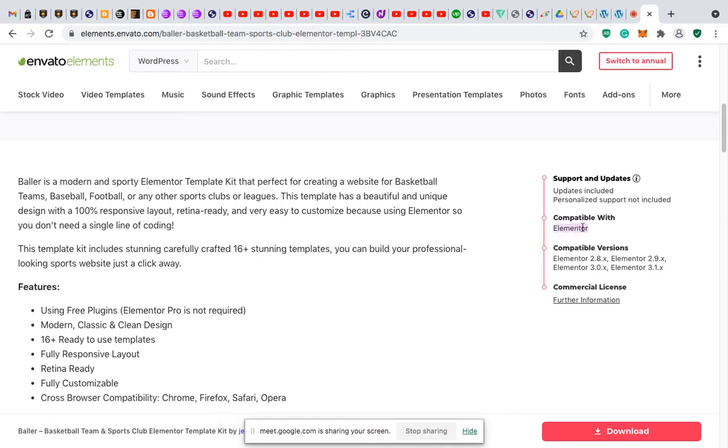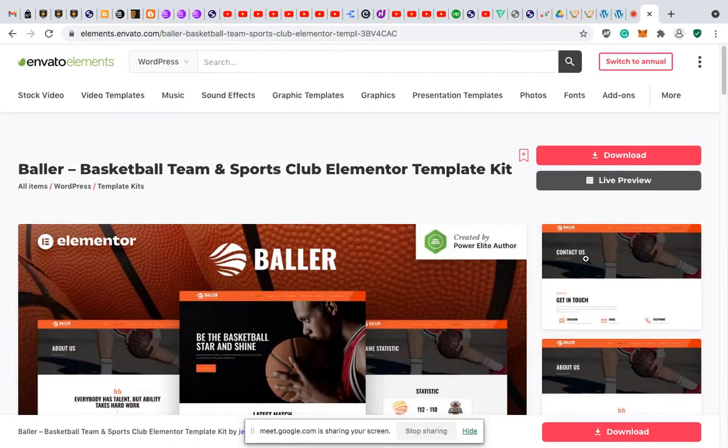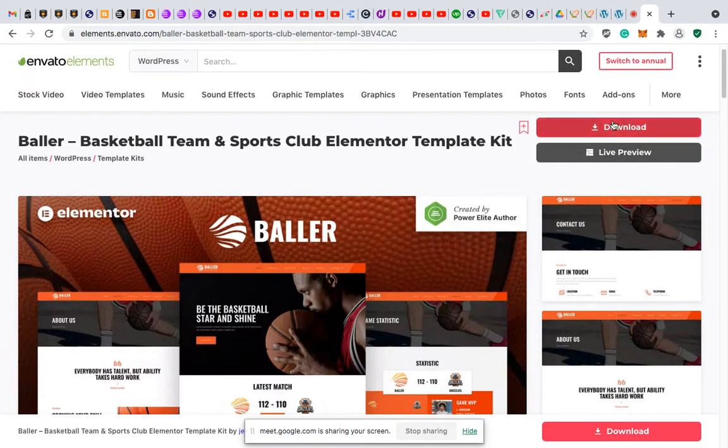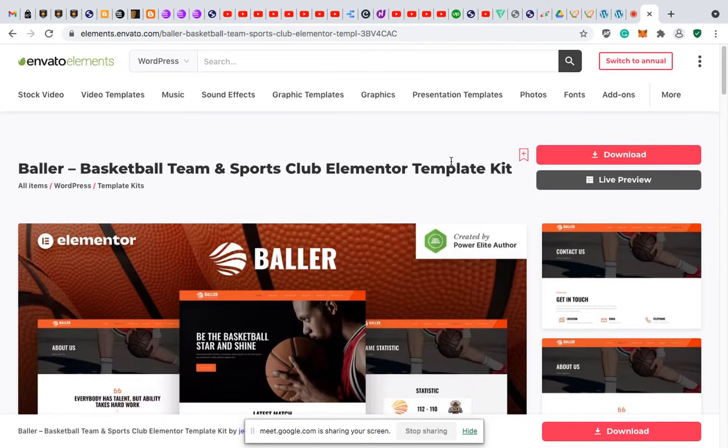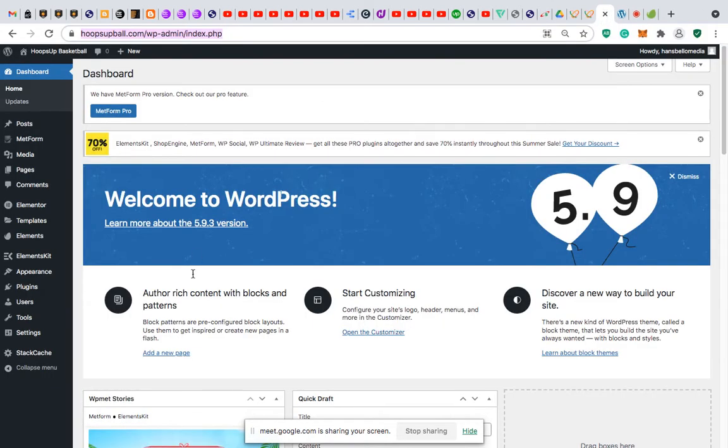You've seen that Elementor is the main thing. Elementor Pro is not required. Elementor Pro is paid, so I will note I have Elementor Pro, but I will not use it for this particular lesson because it's not really required. There are two ways of installing it. I can either download it and upload it, or I can install it directly from the Envato Elements plugin that was already in place. And since I've showed everyone how to do that, I will just install it from that section.